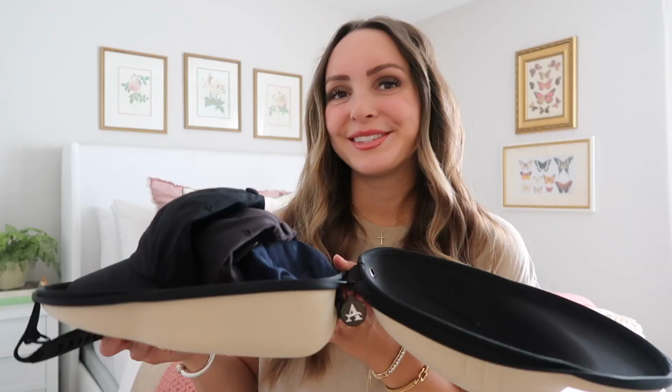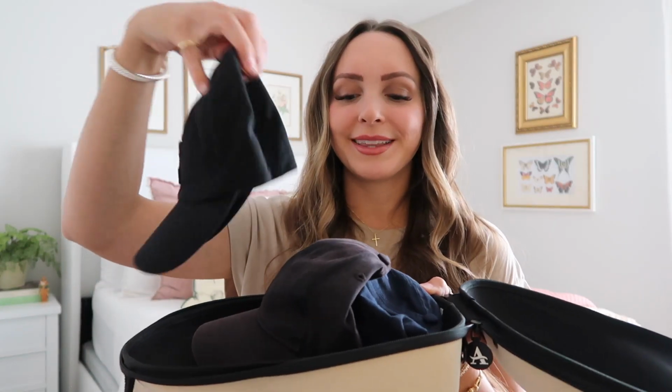It also comes with a crossbody strap if you should ever need that, but you can fit tons of hats in here. I'll show you guys my hats in here in just a second, but I can fit up to 10 to 12 baseball hats just folded nicely together. You can really cram them in here. So just so you guys can see what it looks like, I've got 3 hats in here, and you just fold them up like this and then line them up and you can squish together as many as you can possibly fit in here.